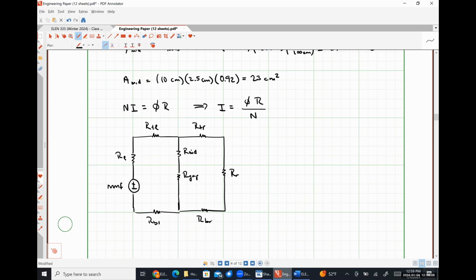Based on the cross-sectional areas and all of that kind of stuff, I know that the reluctance of the top left is equal to the reluctance of the top right, is equal to the reluctance of the bottom left, is equal to the reluctance of the bottom right. I know the reluctance of the left leg is equal to the reluctance of the right leg. And so it looks like I'm only going to have to solve for 4 different reluctances here to figure out what's going on. The middle leg will have its own thing because it's got its own cross-sectional area. The gap will have its own thing. All right.